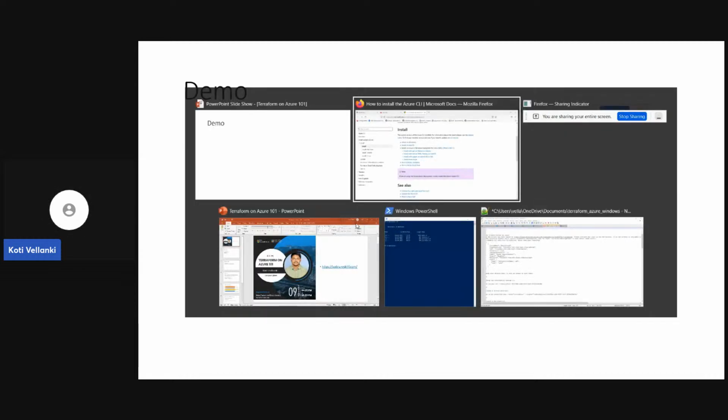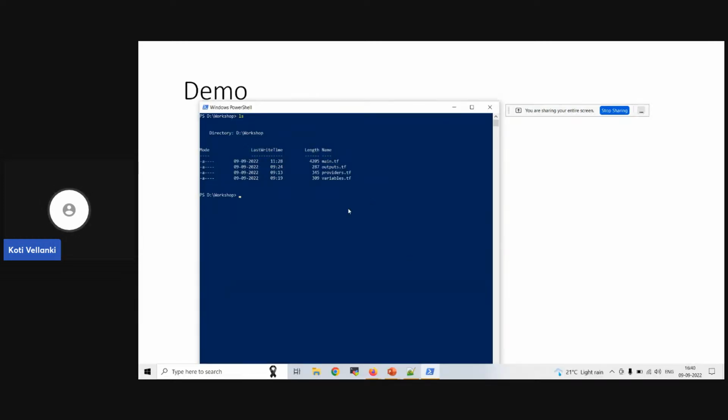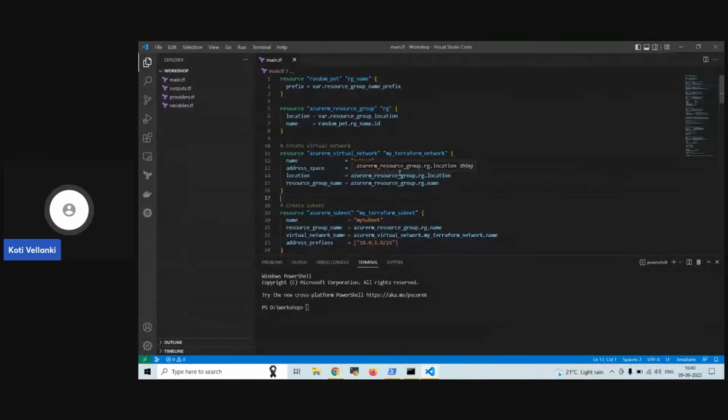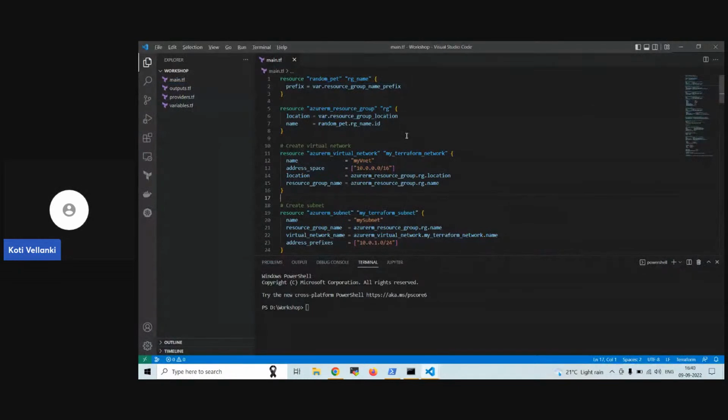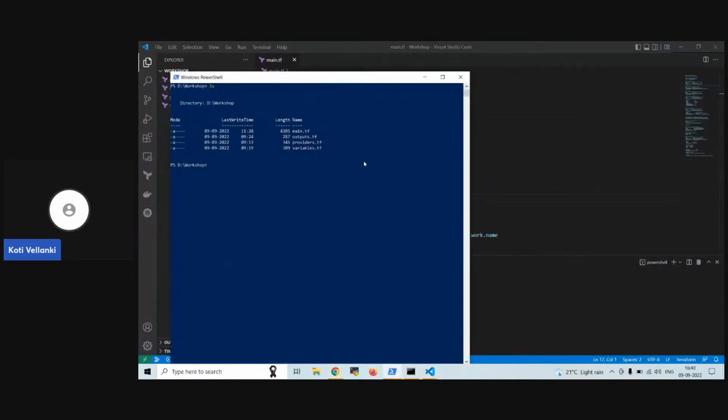All right. Just before this, I have created a couple of files. I'll be going through what files are available. Before this, I'll open VS Code where all my files are, to check it. Next, I'll double check on Azure and Terraform.